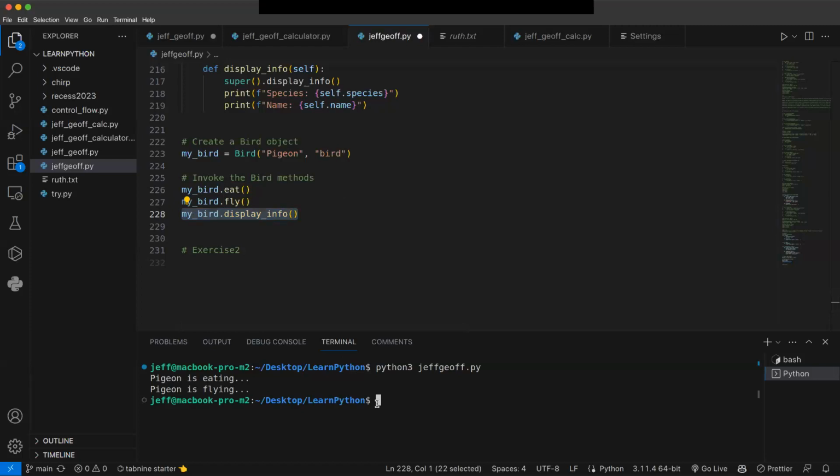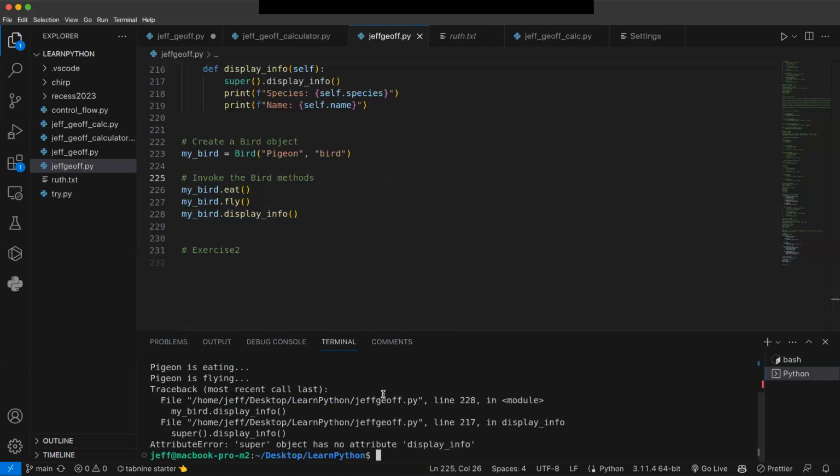When I decided to run this code, let's see. Yeah, I was getting this error.